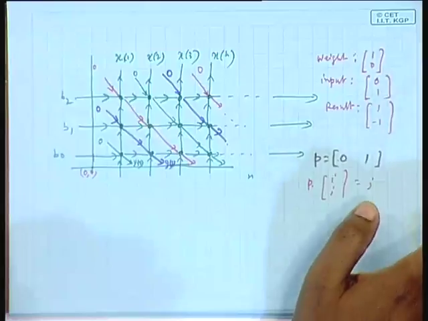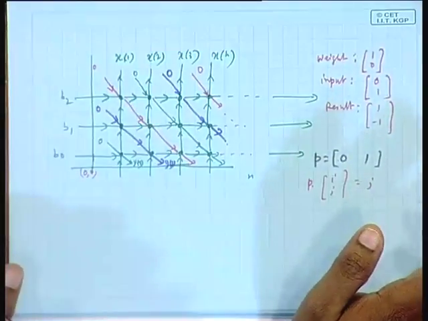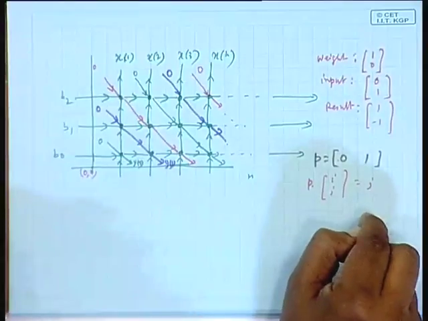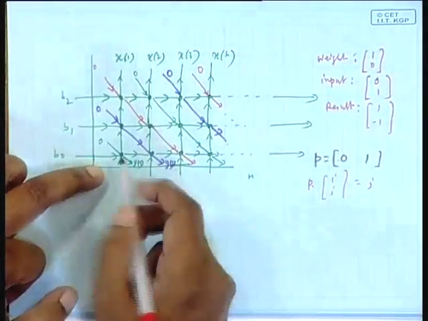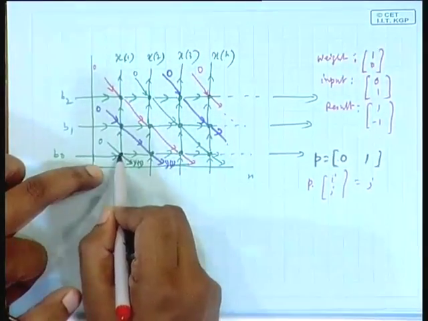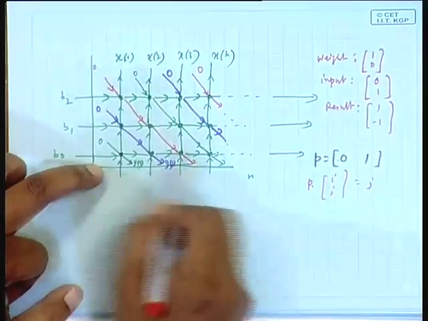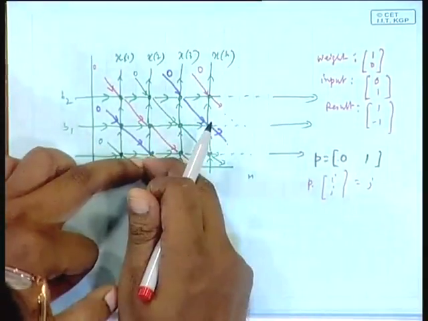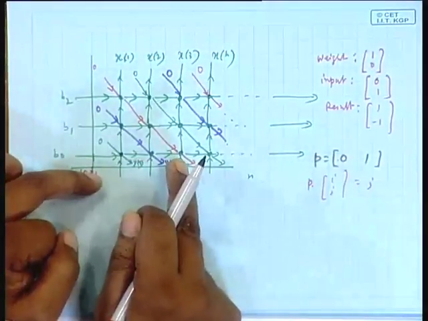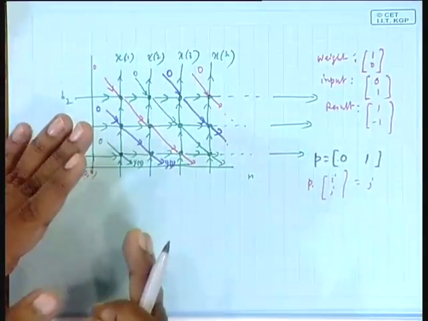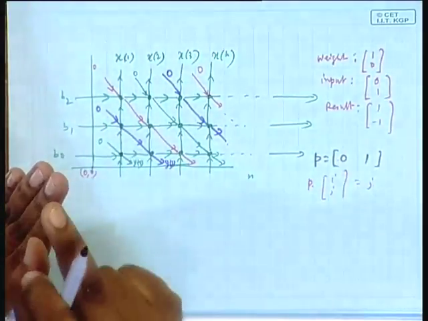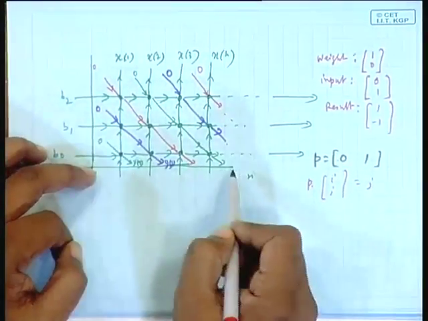What does it mean? It means that in i comma j, only j comes up. i has no role. So that means if j is fixed, suppose j equal to 1, i varies along this line. j equal to 1, i1, i2, i3, i4, but j equal to 1. So all these fellows will be mapped to only one fellow, that is j, and j equal to 1 in this case. So in a 1D array, maybe shown in a vertical direction, j equal to 1, that point, that node will correspond to all the nodes here.